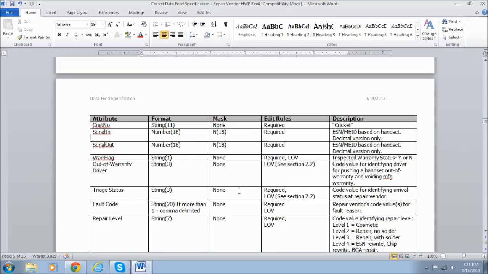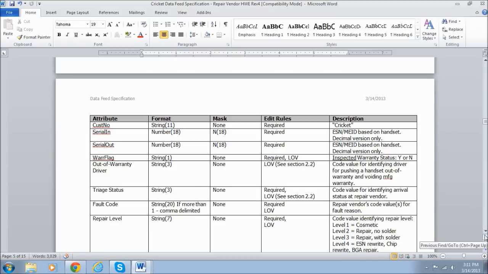There's a triage status. Now there is a table we're going to look at below that says what the triage status is. So that triage status is when the phone comes in, it goes through a process where they say here's what's wrong with the phone, and based on what's wrong with the phone determines where it goes after the triage station. So that triage status is captured there.